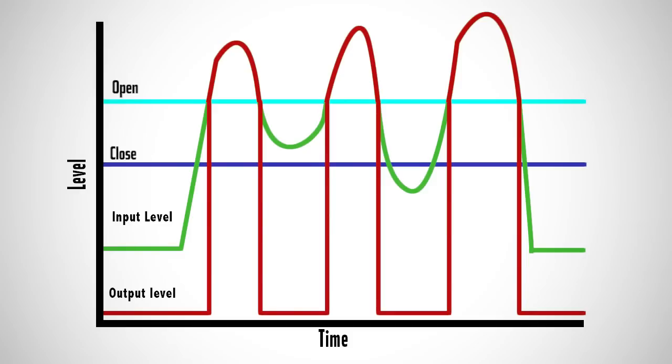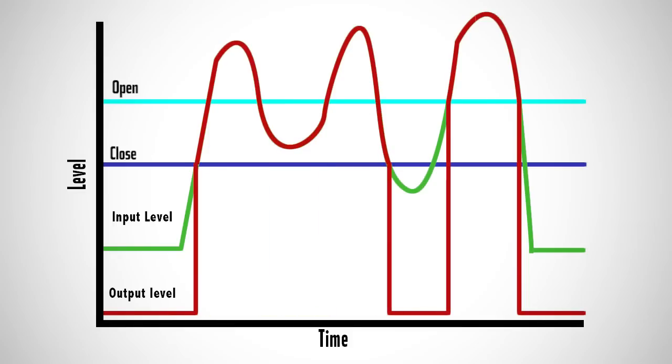So let's change our output level now. The input level is going to stay the same from what we had before, but our output level is going to be a little bit different. Now you can see that we only have one instance of where the gate drops out in the middle besides the end and the beginning. So if we follow this output level, that first input level that goes over the top and comes back under doesn't cross that dark blue line.